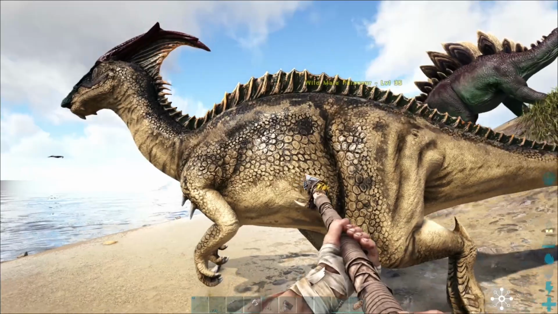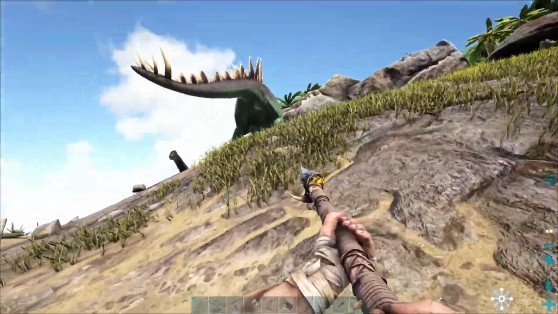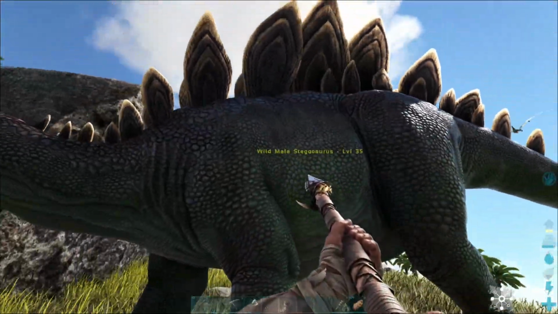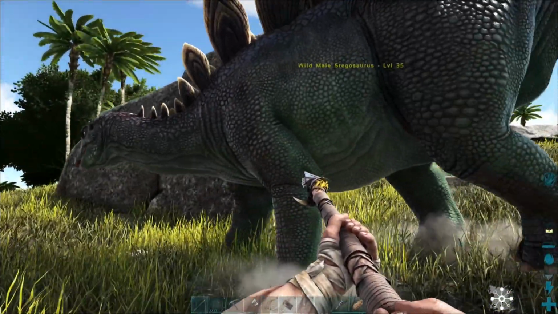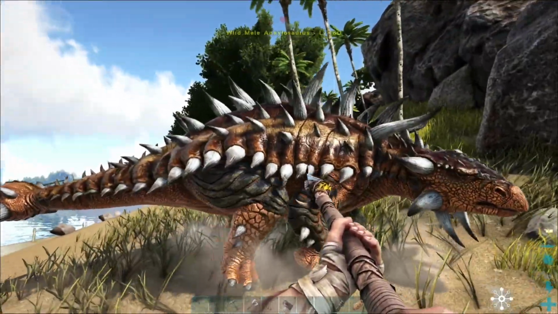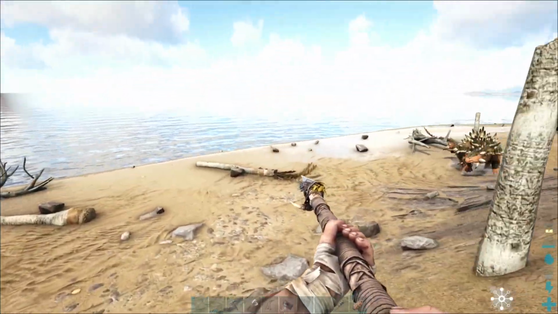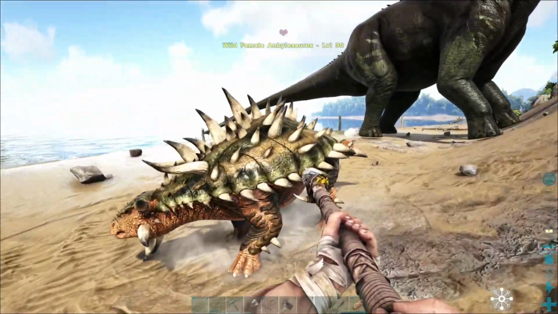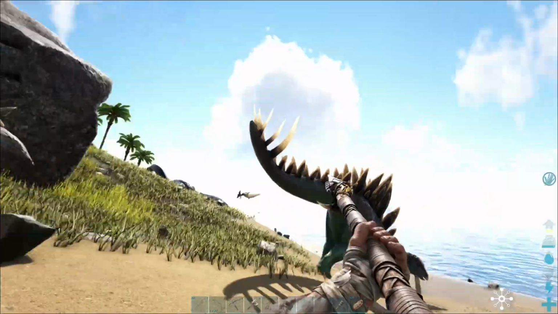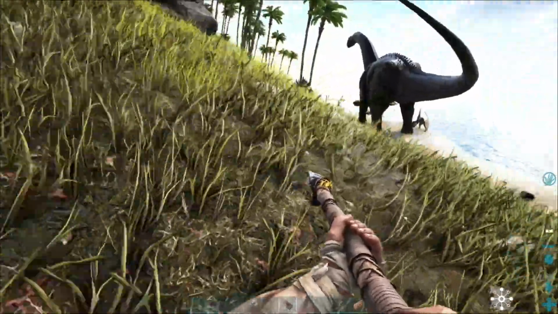I wouldn't actually mind getting a few parasaurs, but something 35 is totally not worth it. This is what the regular stegos are looking like. So you can tell the tech stegos are just infinitely better. Alright, these are Ankylos, so we're gonna want to... So that's a level 60. That's not bad. This is level 30, so we would go for the 60. Let's see, and I think there was one more over here that we need to scout.